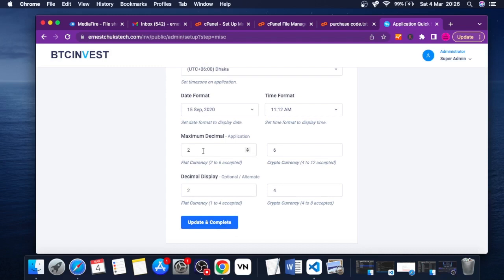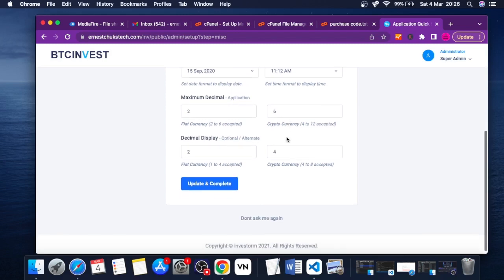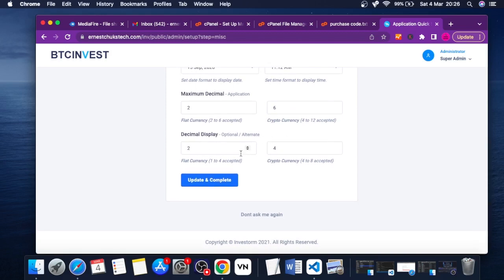Most especially we use 2 decimal places, but if you need more than that, you can increase or decrease that. Then for the crypto currency, the default decimal places is 6, but usually we have 8 or sometimes 4, so you can choose that as preferred by you. The decimal places, fine. Click on update and continue.